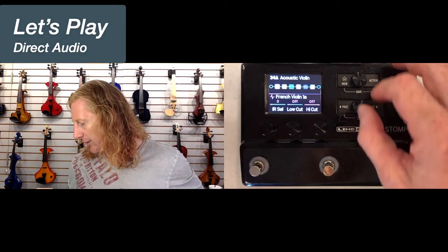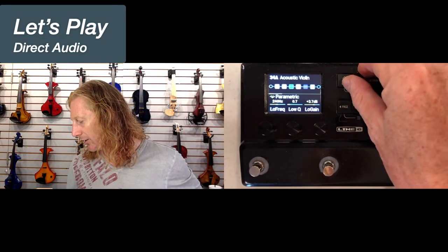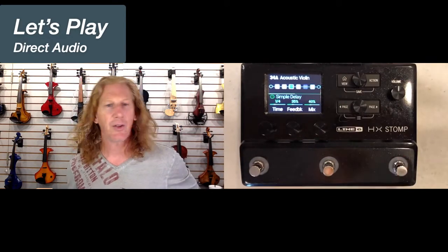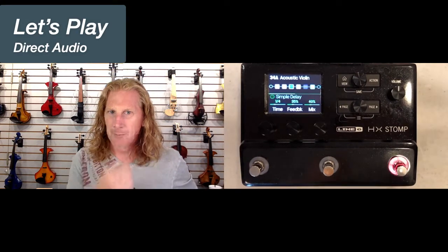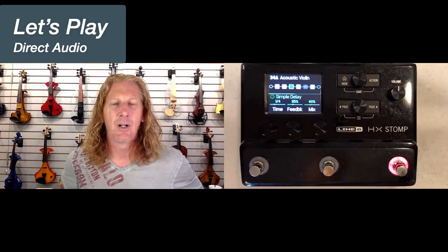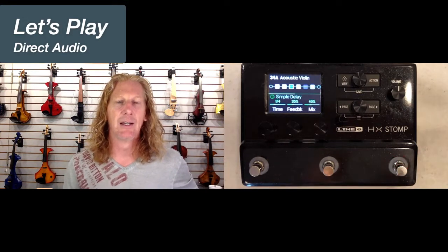Or if I want to go to the next pedal over, I just come over in my rig, come over to where that pedal is, and I can adjust it. So all this can be adjusted live. It's not super, super, super easy to do, but it can be done. Sometimes you have to do a little bit of menu driving.